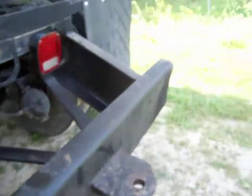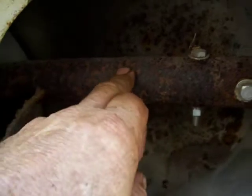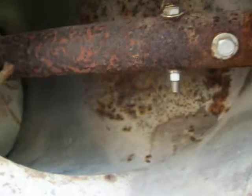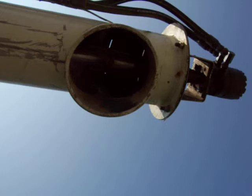And some of these over here is an old one they sent along with me. It's kind of funny how they've done some of this stuff. This is a stainless flighting that's got a mild steel shaft, you know. So that's kind of a bummer. But now it's got a stainless tube. But some of the metal they put on wasn't stainless. It's not all stainless. Same way with this one. Here's this channel iron here, it's not stainless. But this does have your stainless shaft and your stainless flighting. So I like that auger. I was kind of hoping we could keep it.